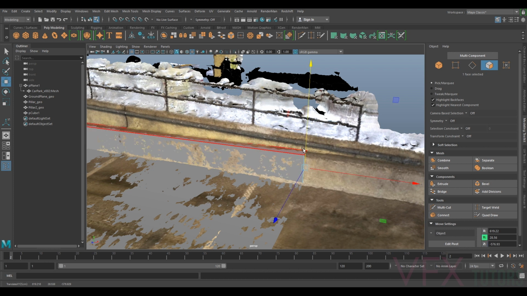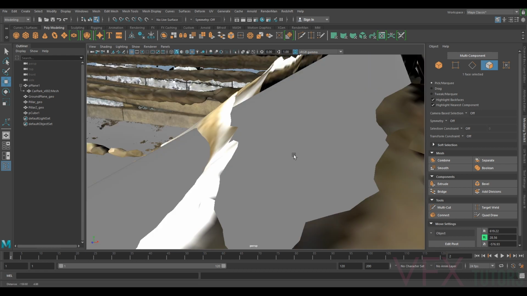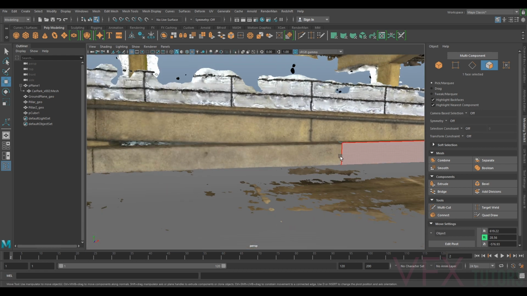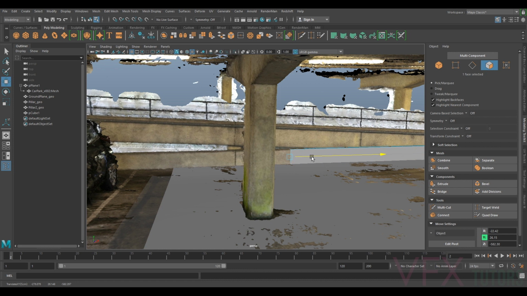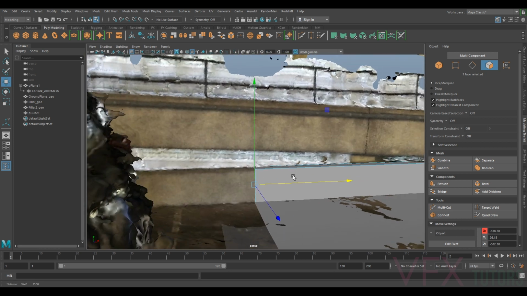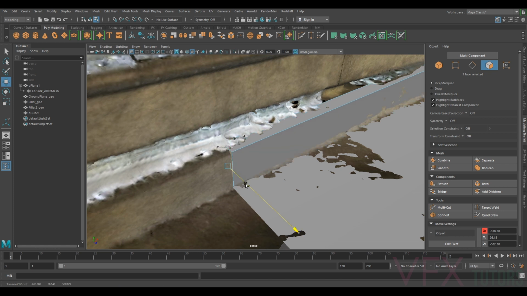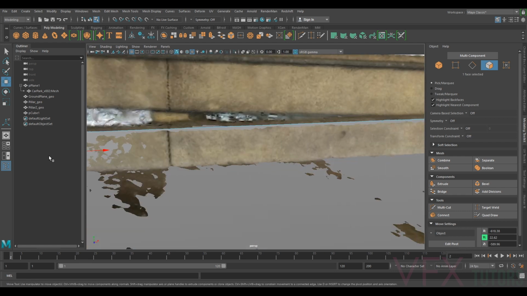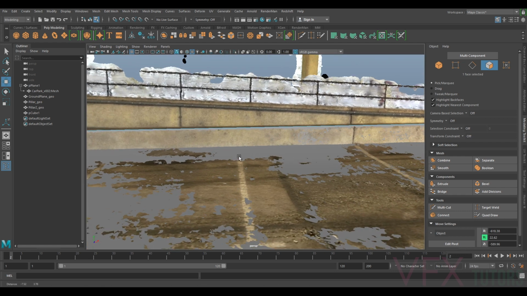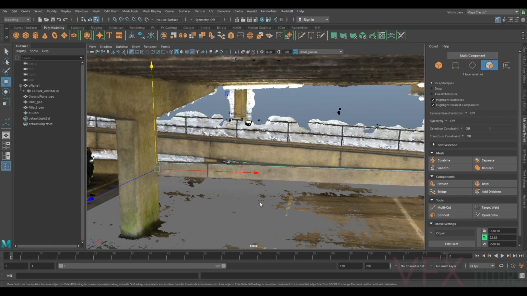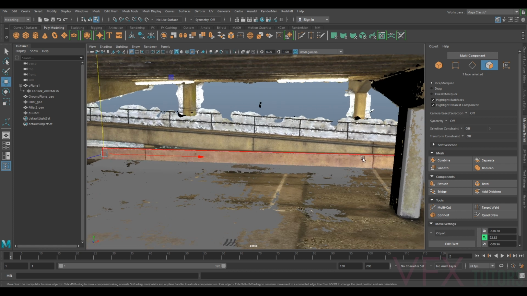I'm just going to match the top first because I can see that the most. Then I'm going to do the same this side. Just going to bring it all the way down to the edge of this plane. Bring it in, then match the height. So we can see that's almost working quite well. But it's kind of not so great in the middle.